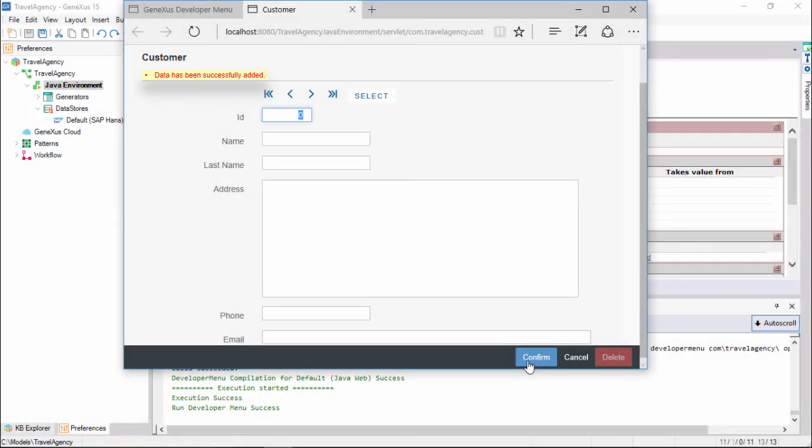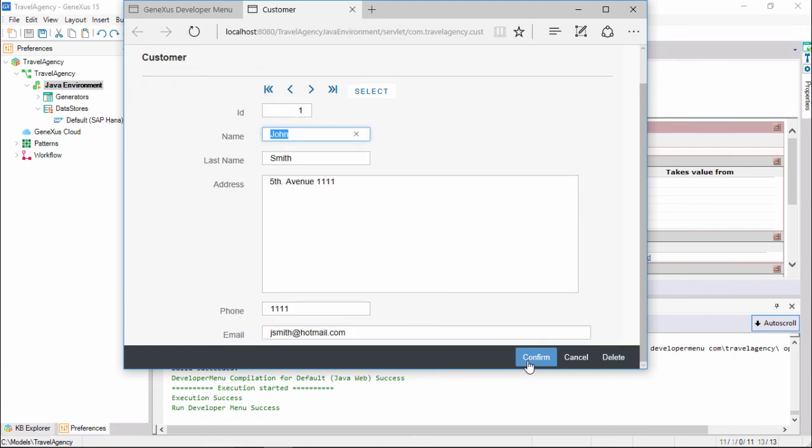To look for John's details, we enter his customer number, 1, and press the Tab key. We can see that John's full details are displayed, and that from here, we could change some information like his phone number. Also, we could even delete customer John from the customer records using the Delete button.